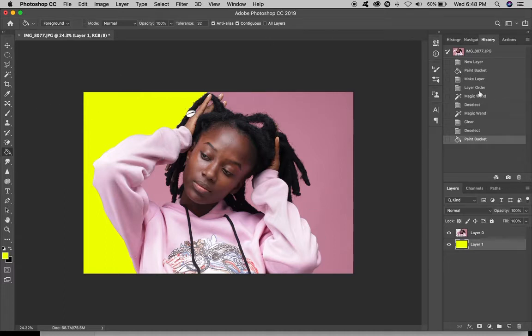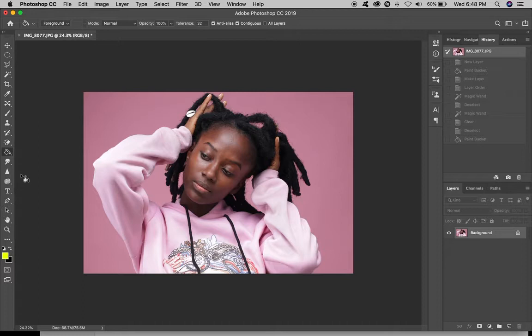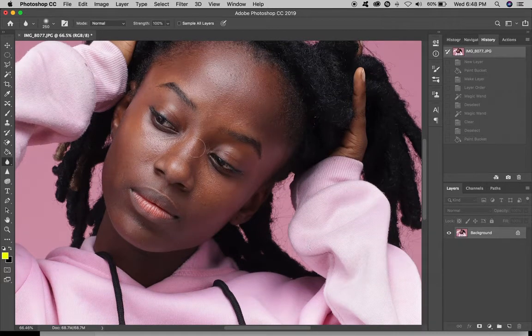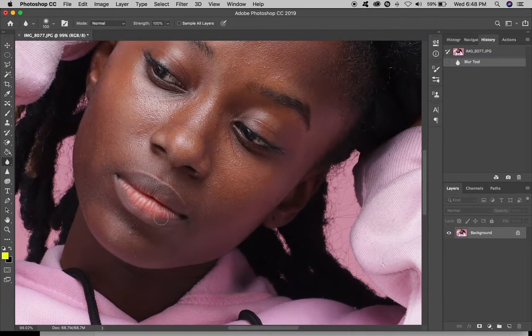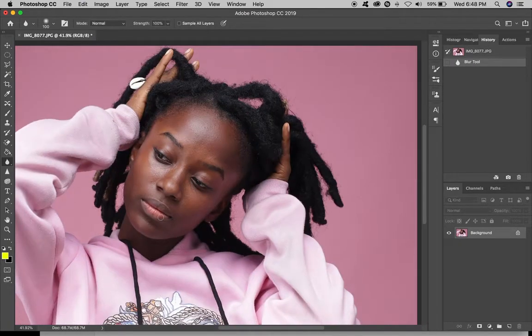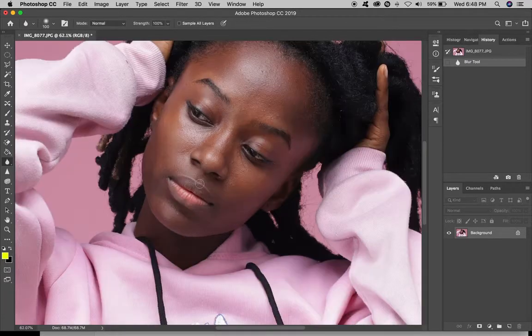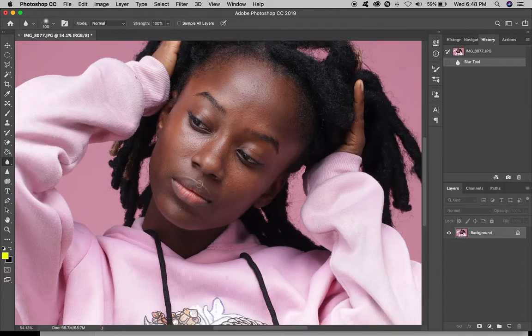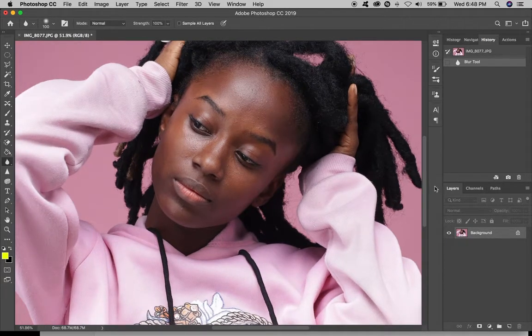Yeah. So the next one we'll be looking at is the blur tool. Basically, this blur tool just blurs out a particular part of the image. Here's the strength. So you see the effect on this lip now. It's now getting blurred. So there are certain parts of your image you may just want to blur out, maybe some errors in the background, or some faces you just want to blur out of your picture. So this is how it looks.